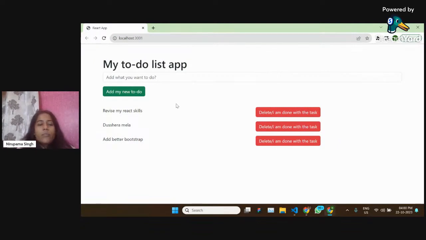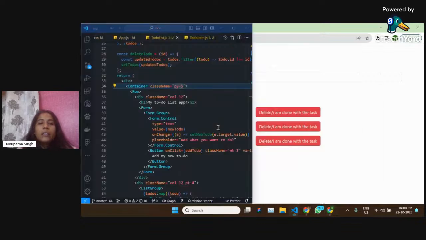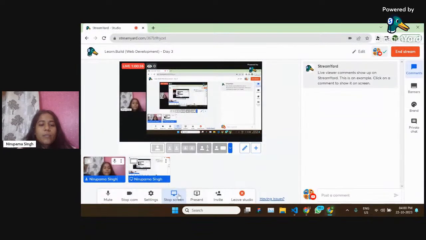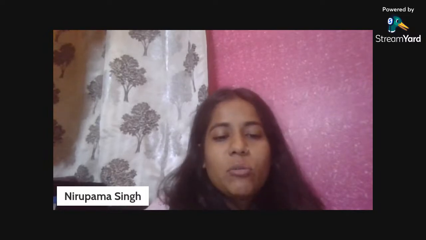There are various ways where we can work on it, add animations, work on having this on another page, or these buttons over here. There's so much we can do with it. So I hope you've learned something from today's class, and I will stop sharing the screen now. I hope you will do this on your own, update it into your GitHub repos, and send it back to us with your updated GitHub readmes.